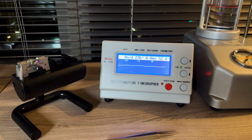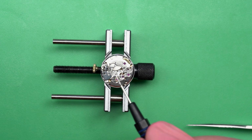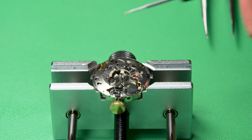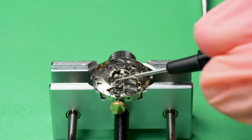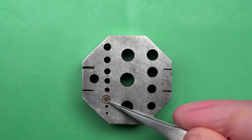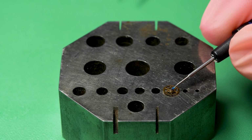And speaking of, take a look at this. This thing's running fantastic now. No beat error. Within a second or two a day and a good strong amplitude. Who knew? This beast was ready to run the whole time. It was just hampered by rust. A few more parts to put on before we can call this job done, though.